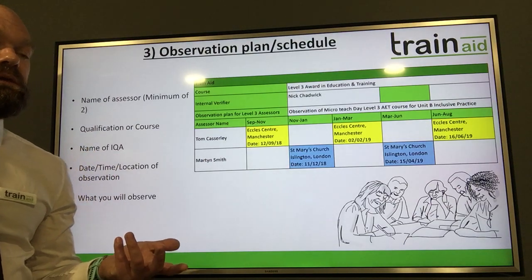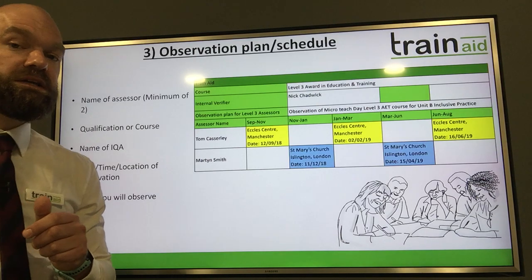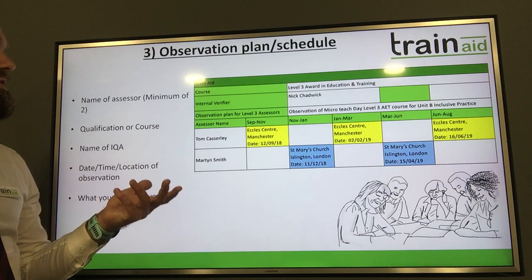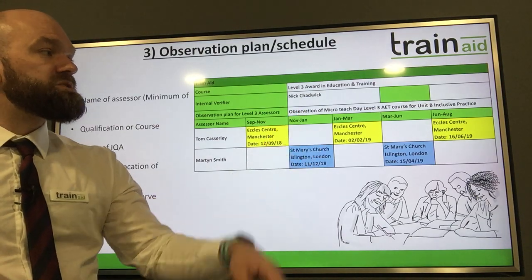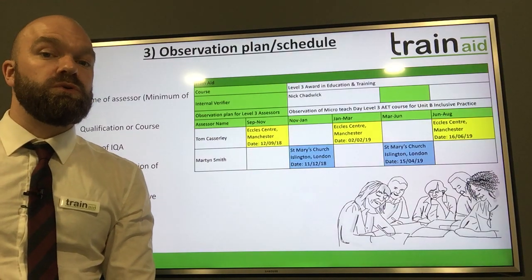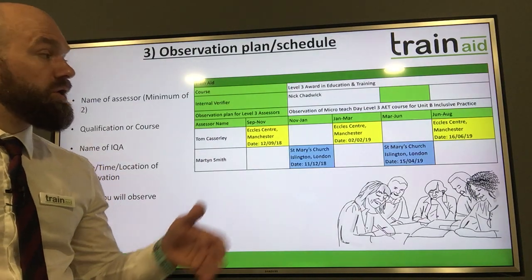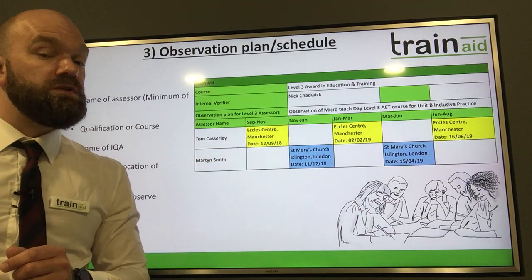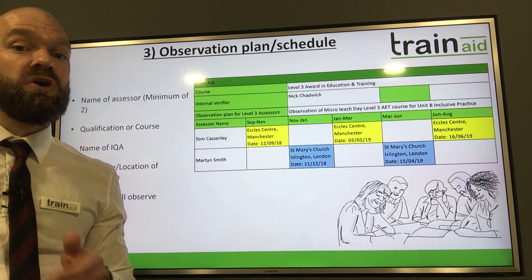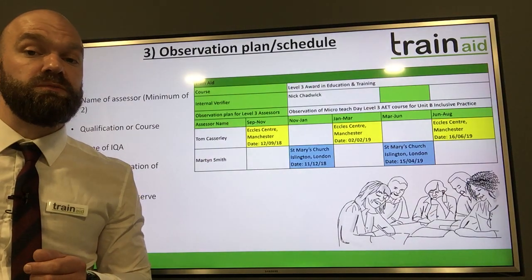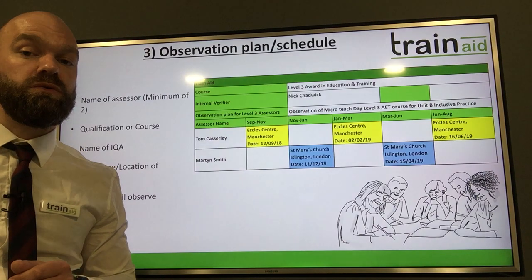Some of the key points we would like for you to include are the time, location and date. We'd also like for you to specify where the observation is in terms of your course and how it reflects on your overall qualification. This is an example of the observation plan, but do feel free to create one on an Excel spreadsheet or even perhaps in Google documents as well. But this is what is required for Unit 3.